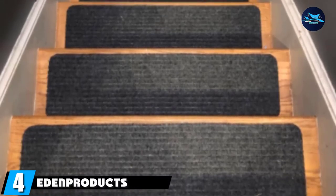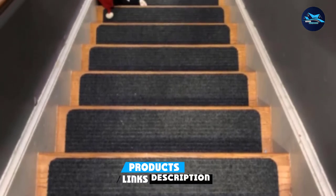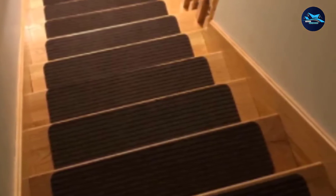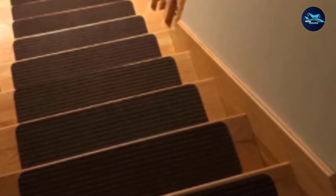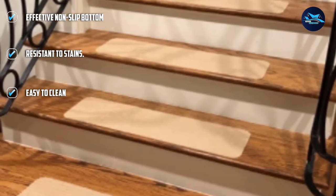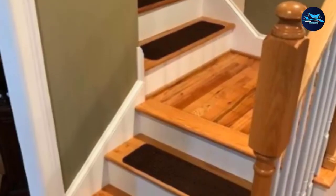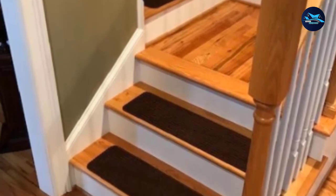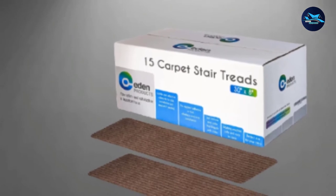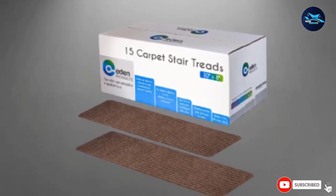Next at number 4, we have Eden Products Non-Slip Carpet Stair Treads. One common complaint with stair treads is the trouble of realigning the mats every day or every few days — not always convenient. If you're not okay with frequently rearranging your stair treads, you'll have made a good decision getting the Eden Products Non-Slip Carpet Stair Treads, because even though many top staircase carpets come with non-slip backing, it doesn't cover the entire lower surface. It might be more than a week before you have to rearrange the treads. These treads are pretty high-quality and hard-wearing, composed of finely woven fibers that stay together and prevent wearing efficiently. Some folks don't like that the mats don't come with an adhesive, but the rubber backing does pretty good.